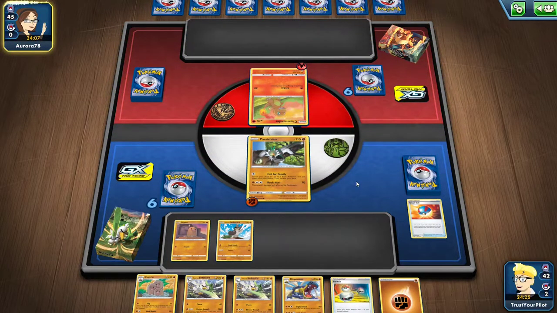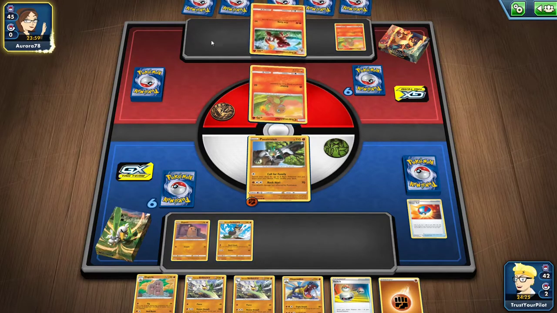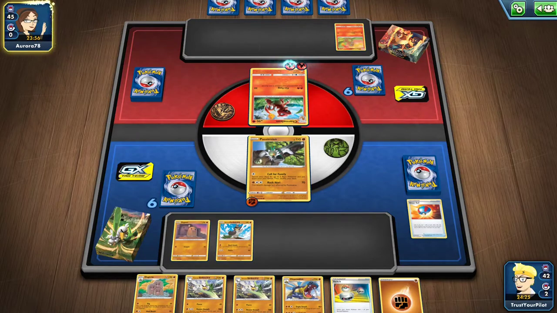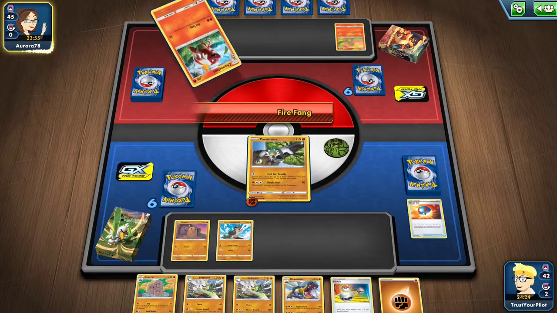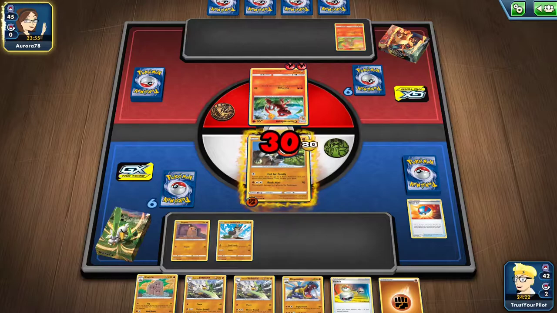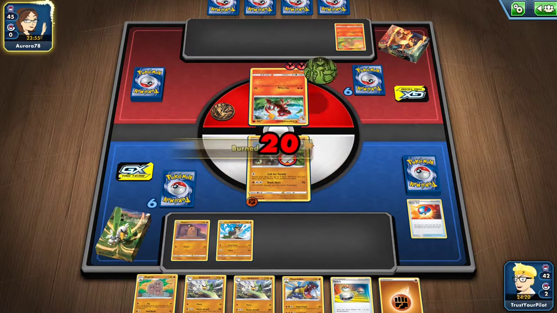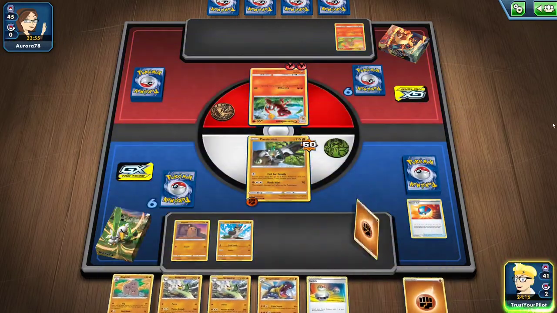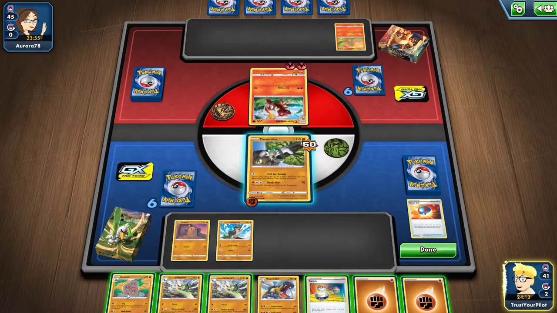This is not a good matchup. Relentless Flame is just so good. These new decks, they don't compare. Relentless Flame is from the final... whoa, where's my mouse going? Relentless Flame is from the final year of Sun and Moon theme deck, so it's really good. And I'm burned. Hopefully I flip out of this. I do, okay. There's energy, that's perfect.